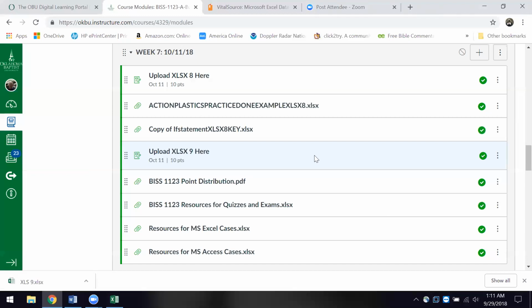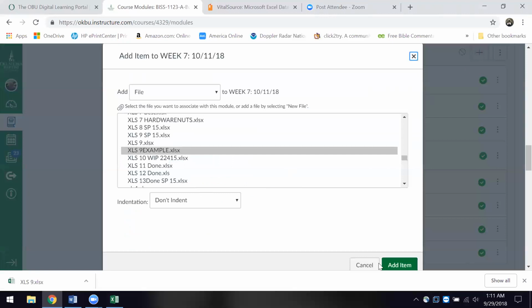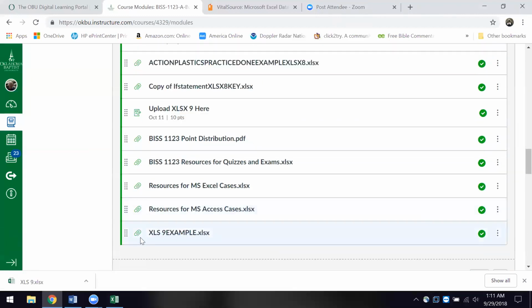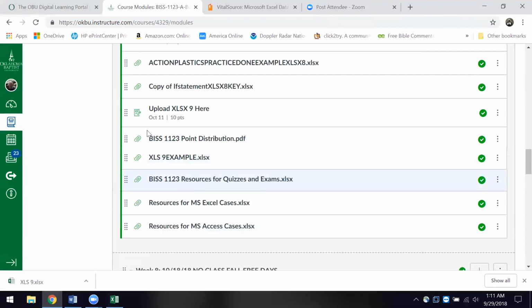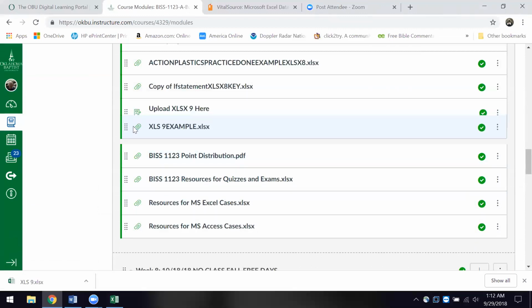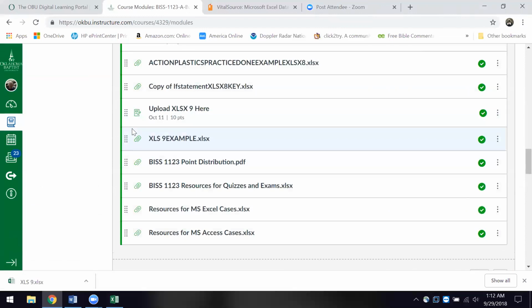So I want to do the XLS9. There we go. We'll do the example now. And I'm in the correct module for a change. Here we go. There's the example. Now we're going to work on the file, okay, that's over there. And that's that XLS9. And we've got this example.